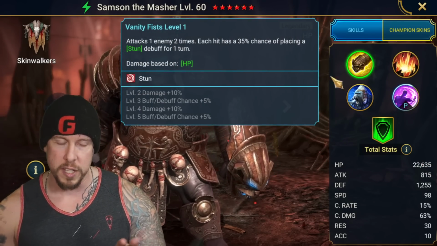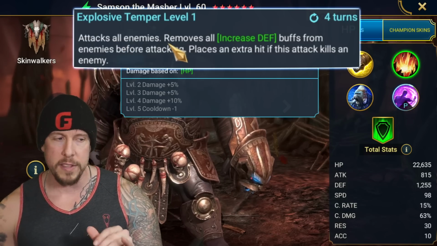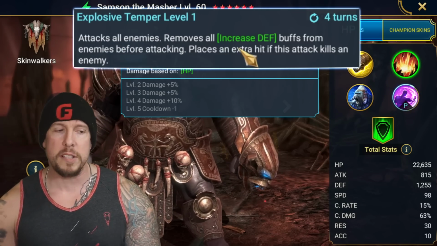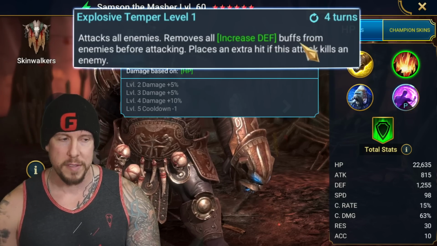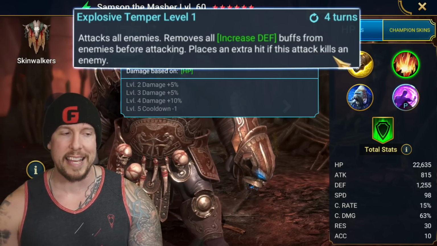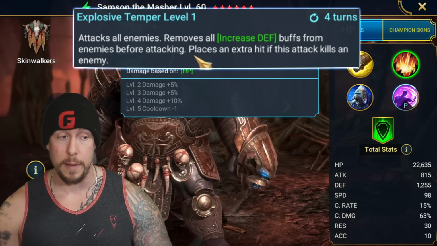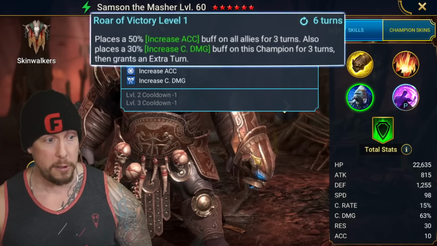This guy's really cool. He's got a stun on the A1. I want you to remember that. We'll talk about it in a minute. Attacks all enemies on the A2. Explosive temper. Removes increased defense buffs from enemies before attacking. Places an extra hit if this attack kills an enemy. And it has a godlike damage rating on hellhades.com. Explosive temper. I want to try that ability out.